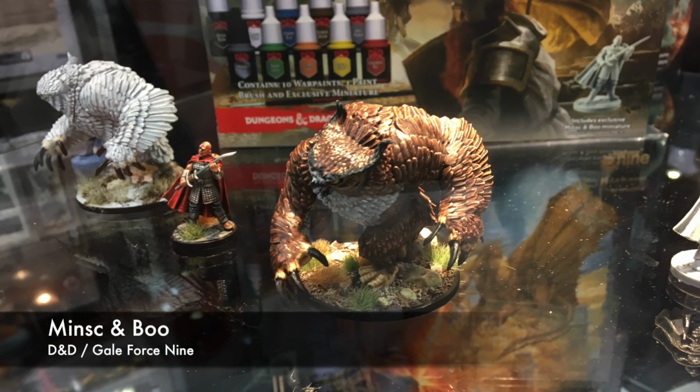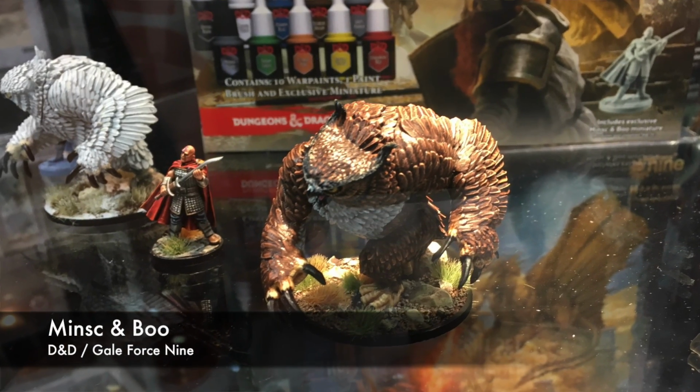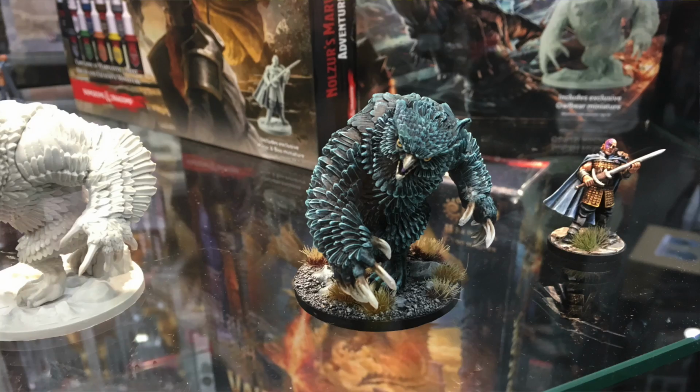Where do you start? So we've made a couple of paint sets, an adventure one and a monster one. Nice and simple: 10 basic colours, a brush, and a Minsc and Boo figure, so your first model to paint. And the monster one is the next 36 colours to give you more options, range, and a lovely new owlbear. So your first model will be the owlbear.